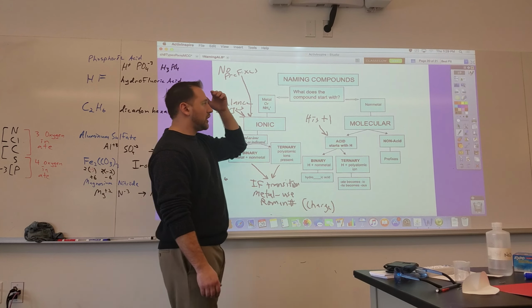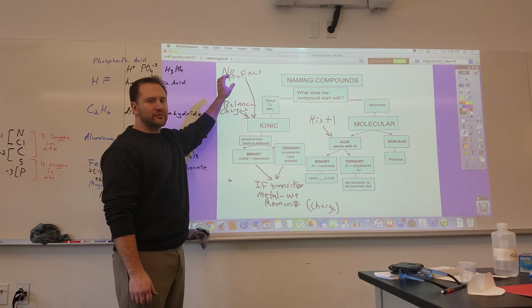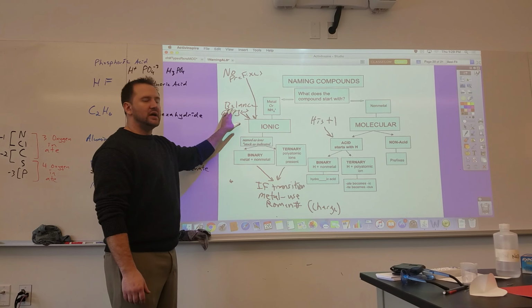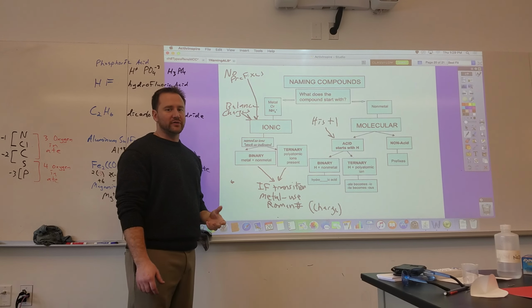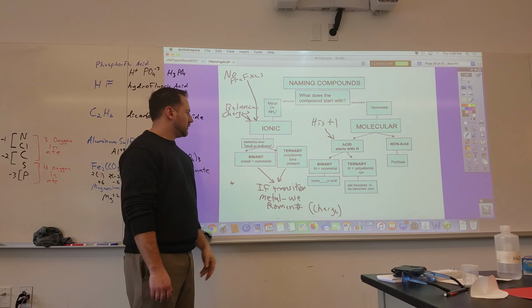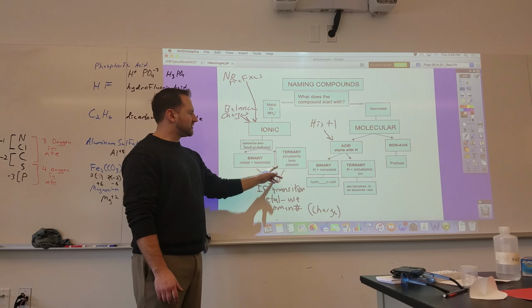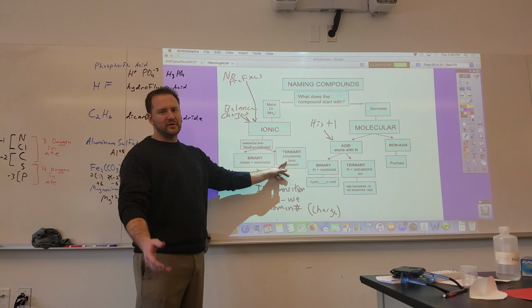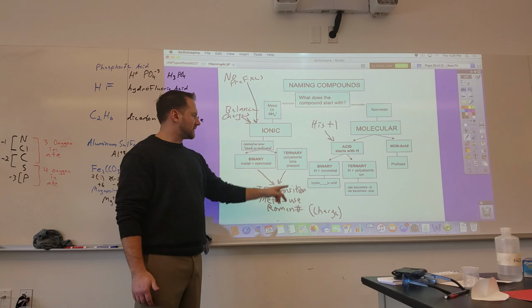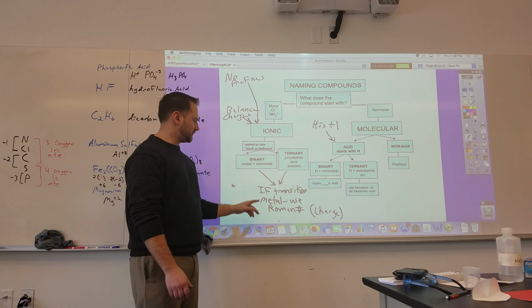Now going back, if the compound does start with a metal or ammonium, that means it's ionic. And if we're writing the names for these, we don't use prefixes, and if we're writing the formulas, we balance the charges. And there's a couple different possibilities you can have with ionic compounds. You can have binary ionic compounds, which are just two elements. You can have ternary ionic compounds, which contain polyatomic ions. So if you see more than two elements present in a formula, that means you have a polyatomic ion. Look at your list. And if you see that it ends in ate or ite, that means you have a polyatomic ion. And there are a couple exceptions to that, like hydroxide, cyanide.